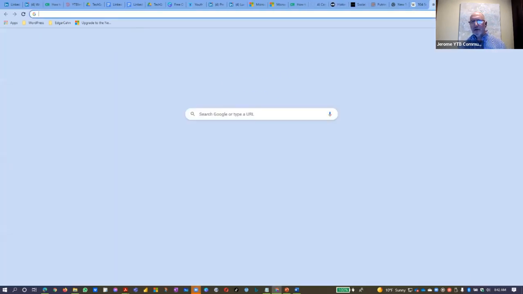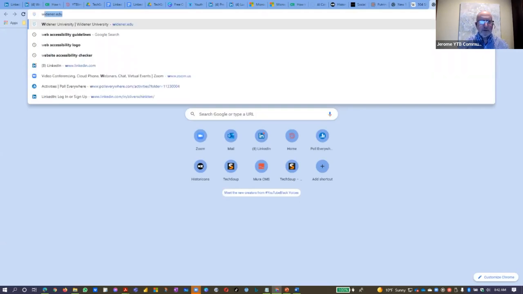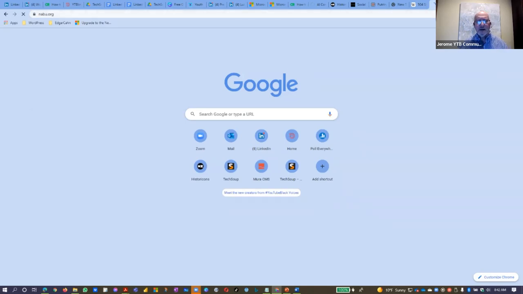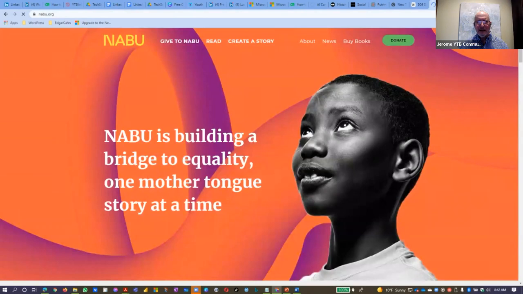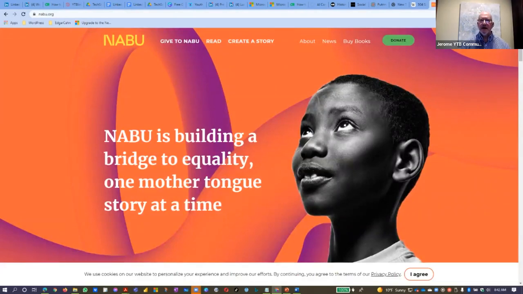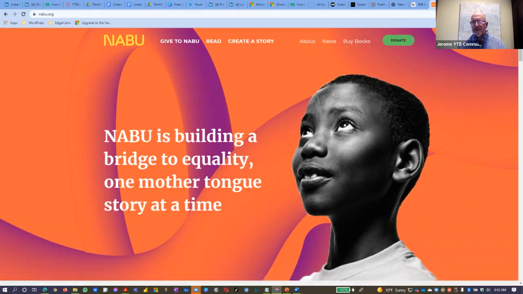And this other one I mentioned, I think, to you, Robert, we didn't have a chance to talk about it. I think it's called NABU. Did I guess right? Yes. So this is, I don't know if it's specific to disability, but it's to make literacy and reading available in any language. And it's a tool, like an app, I think, and handheld device. So if this is useful for Africa, I know the people who work with this.